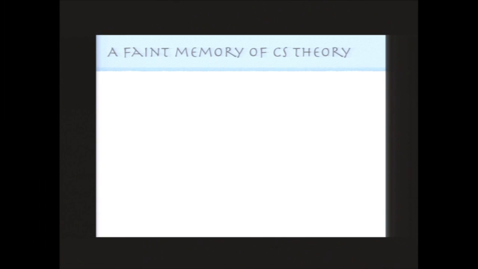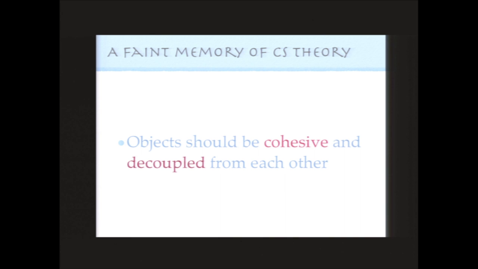So I had a faint memory of when I studied computer science, and I asked myself, what do I need to do to get this working? Objects should be cohesive and decoupled from each other. Most CakePHP applications I've seen do operations not only for the model they represent, but for other models, because the way associations are done in CakePHP makes you put all operations for all models in one single method in one class. That's not good for what I was taught at university. So I remembered that I should have objects that represent what they are and do only what they should do.